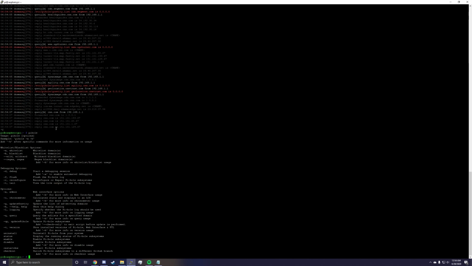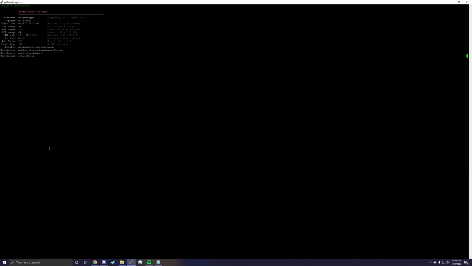You can run the Pi-hole command just to show all the commands that are possible with it. One that I find useful, or maybe not useful but interesting, that isn't in the web interface is chronometer. So if you run -c, it gives you a little interface here that, if you have a small display hooked up to your Pi, you can have this running on it as kind of a quick reference point for how your Pi-hole is doing and the kind of top stats of it, if that's something that suits your fancy.